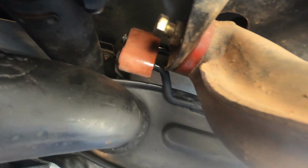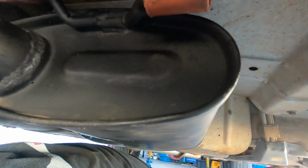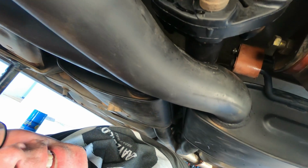So what I've been struggling with is these hangers. That's the worst one. That one there on the right side, driver's side. And then it's just a matter of getting the clips on. Damn, I need a hoist.